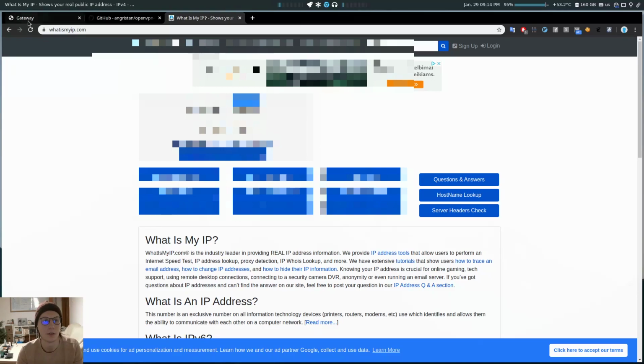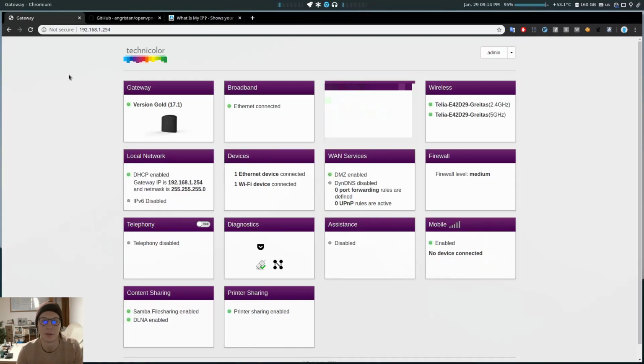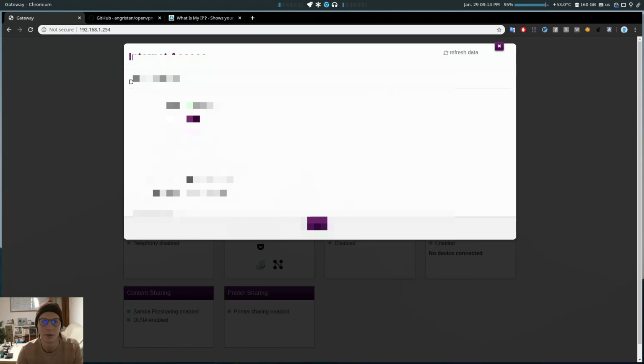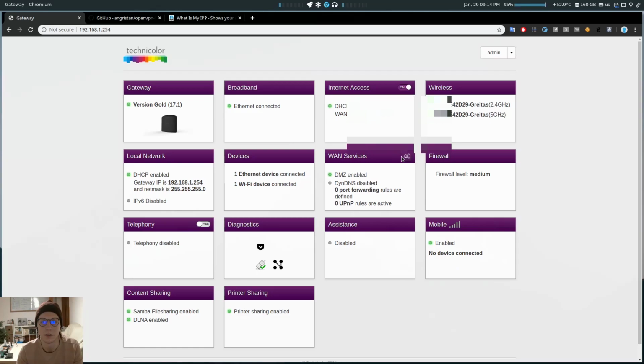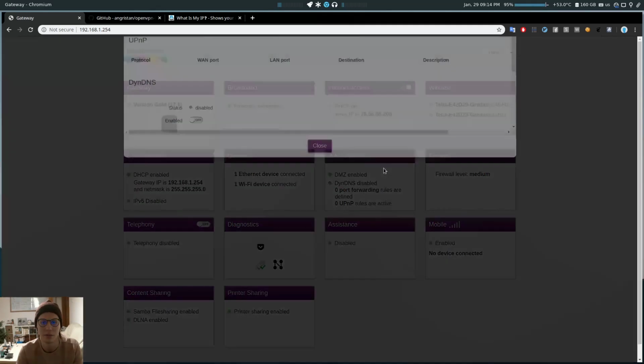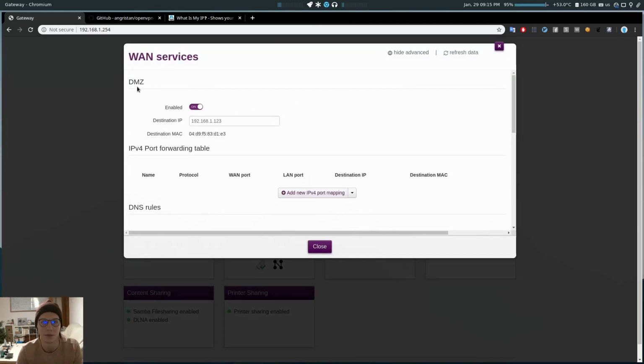All you need to do now is get to your router and check if the IP address is forwarded to your home PC. You can do that, at least in my case, here. So I just did it through DMZ. But there are other ways to do that, of course. You need to check that your IP is forwarded to your PC to successfully connect to your computer via SSH.